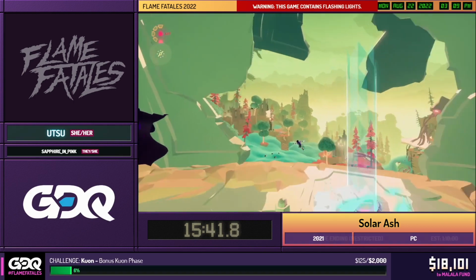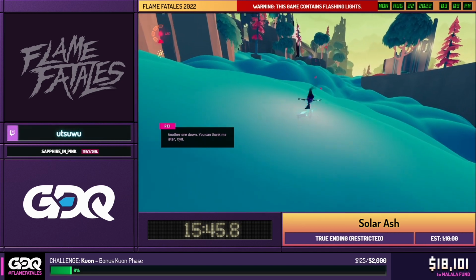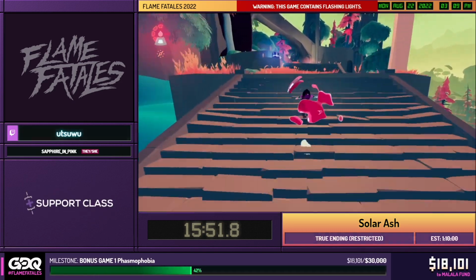I love runs where you can just be, I don't want to do that. I'm just gonna, let's just go around. It's like an awkward exchange in a hallway. You're just, I'm just gonna go around you.